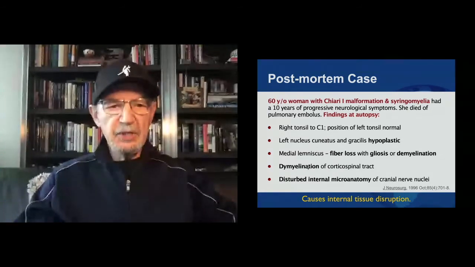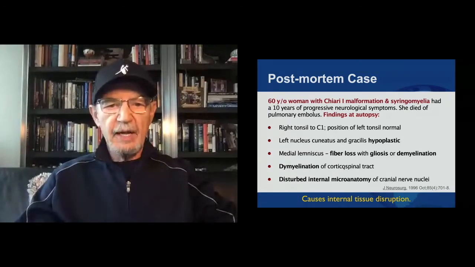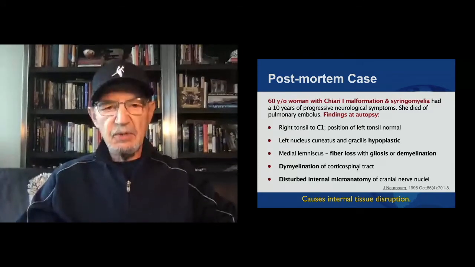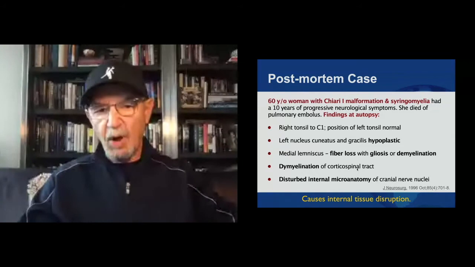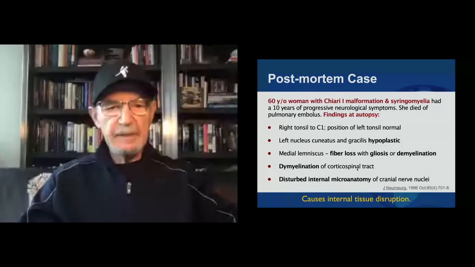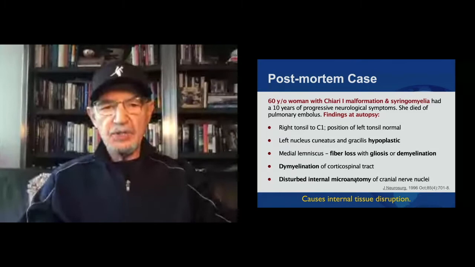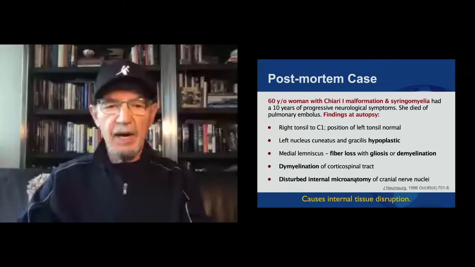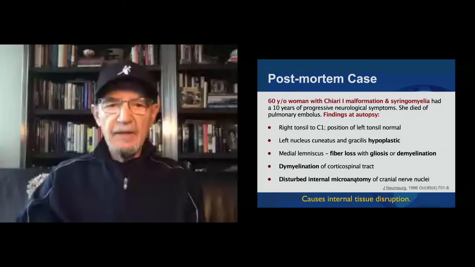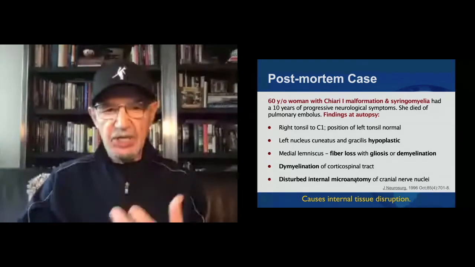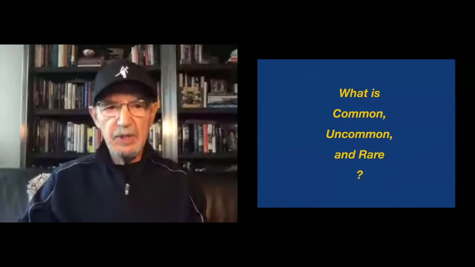In particular, there was loss of shielding around the corticospinal tract, which is the tracts that we use to move our arms, legs, walk, and basically move. And then the nuclei inside also showed their anatomy. They just weren't wired like others, or they had lost their natural wiring, if you will. And obviously, these neurologic changes are going to cause symptoms. So what are those symptoms?